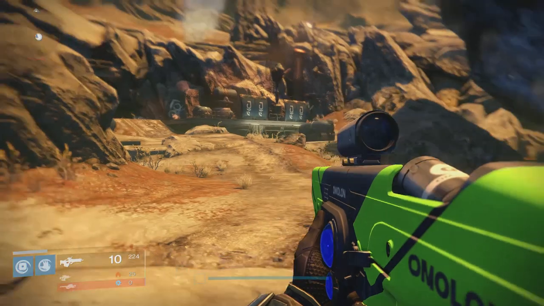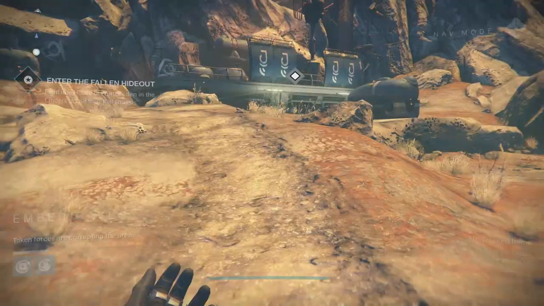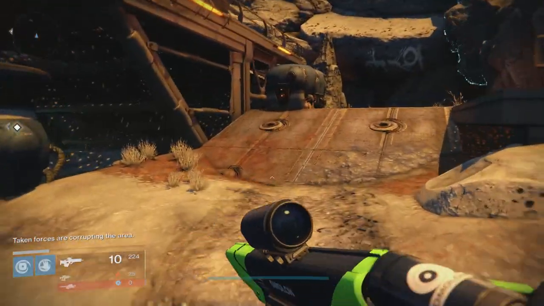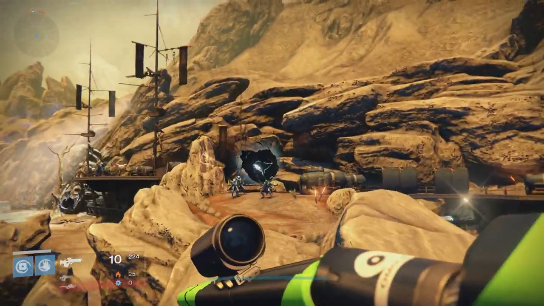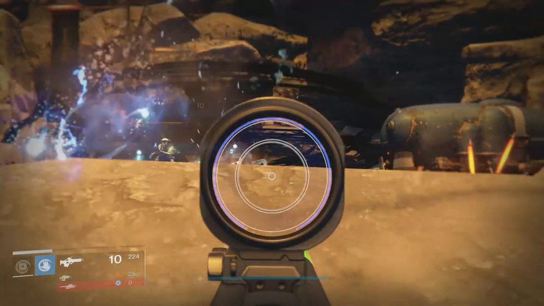Alright guys, so what you want to do, once you drop in, is just run straight through it. You can kill enemies if you want, but it's easier if you just haul ass all the way through it. So what I do is I pop a few of these Taken, and then I get on my way.